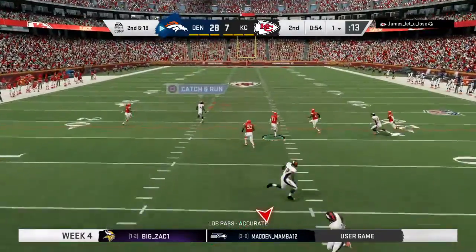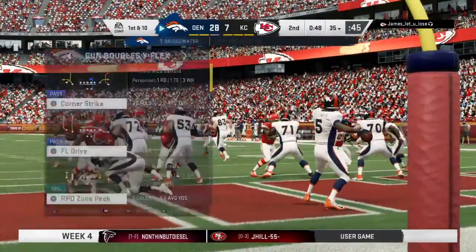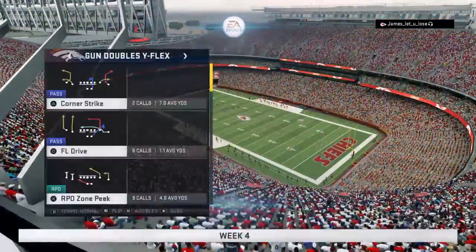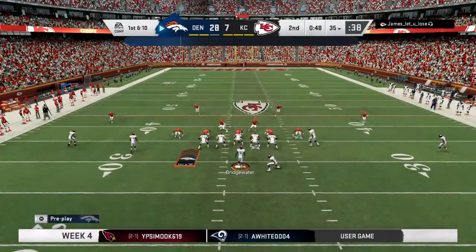After the sack on 1st down, Bridgewater finds who else? Watkins. And he'll be taken down, but they've got this one up to the 35-yard line. Now the Broncos are going to call the first of their timeouts as they get the stoppage with just under 50 seconds remaining in half number 1.